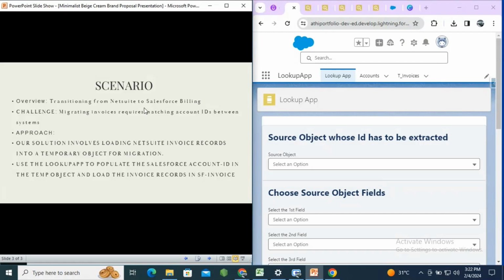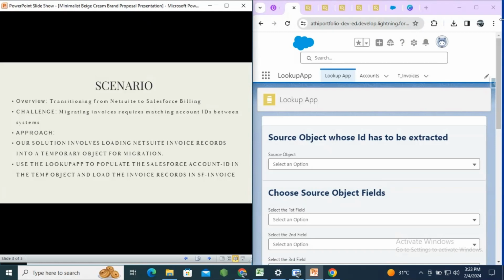Once we have finished loading, we run a batch class where we populate the account ID for the matching conditions of the account number or any particular matching field. Then we extract the records and upload them in the invoice object.